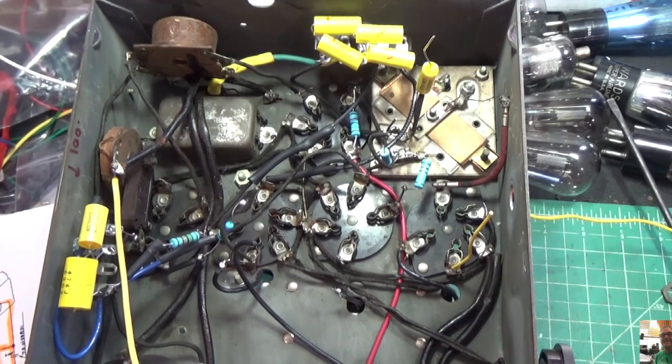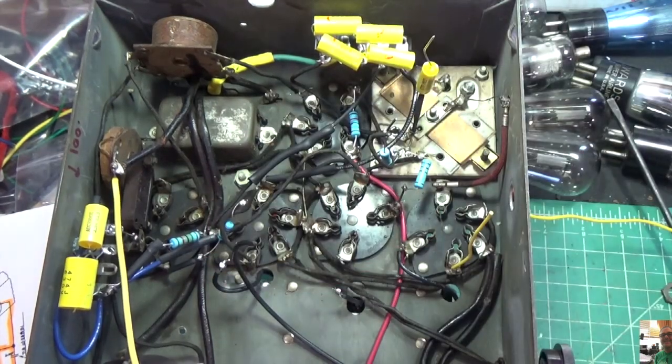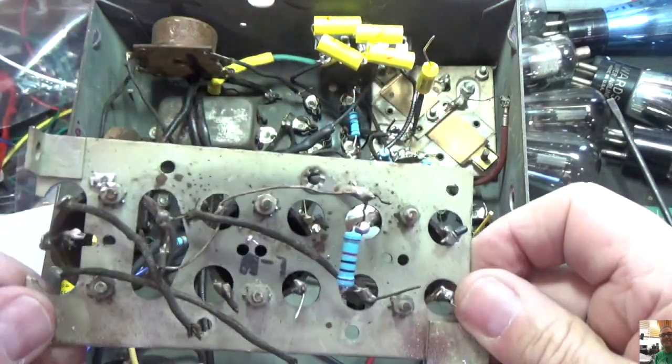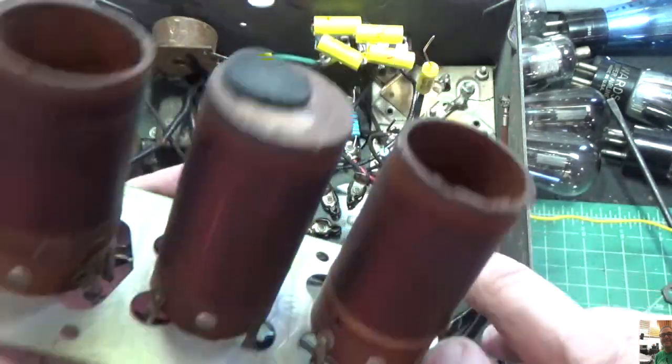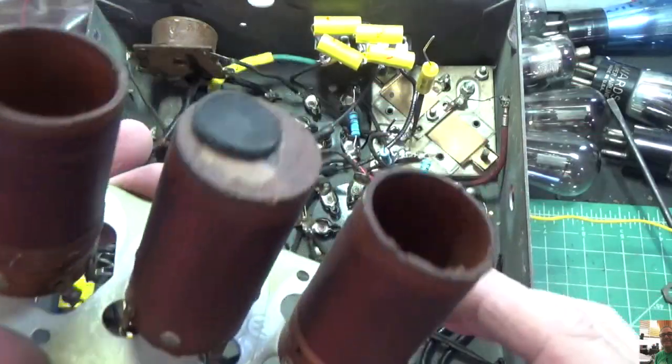But before I go into that, you'll notice that I've taken the coils out right here. That's what usually goes in that spot. And I did that because I want to clean this up a little bit. These coils, I did test them before. They're in really good shape. But I'm just going to clean this mess up under here a little bit before I put it back. And that's an easy thing to do. So I'm not going to disturb them. I've tested them; they're all good.